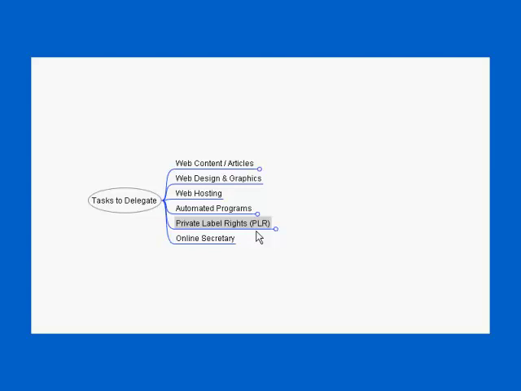So, what good will PLR do to your internet business? Well, you can use them in many different ways to attract more customers into your internet business. Additionally, you can also use PLRs to make sure that your current customers stay with you, and if you want, PLR can also be a source of additional income. Here's how.